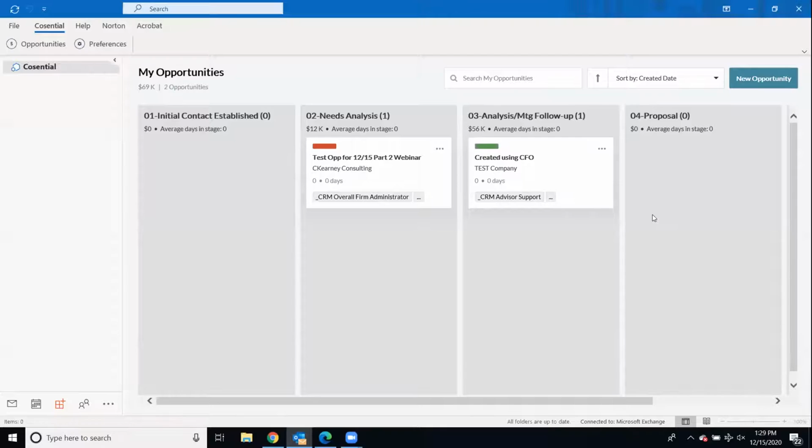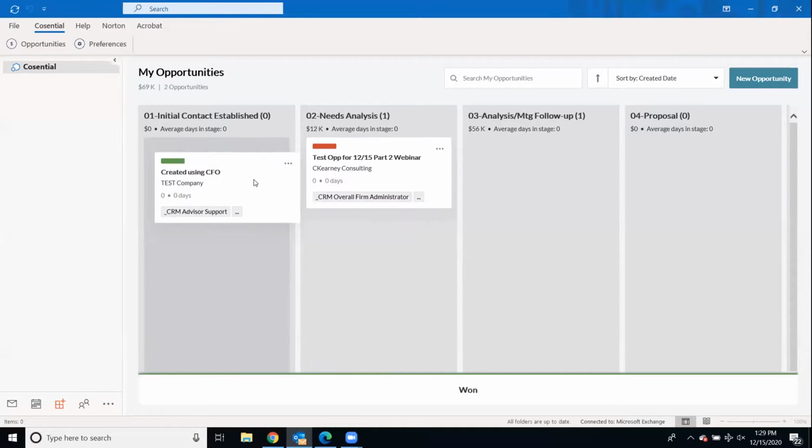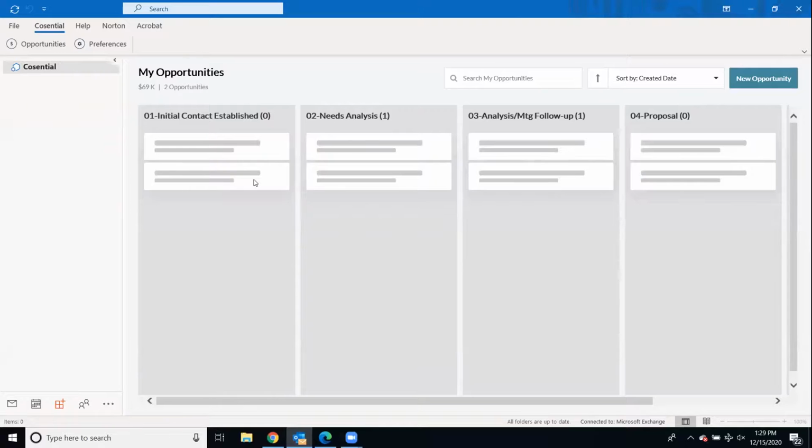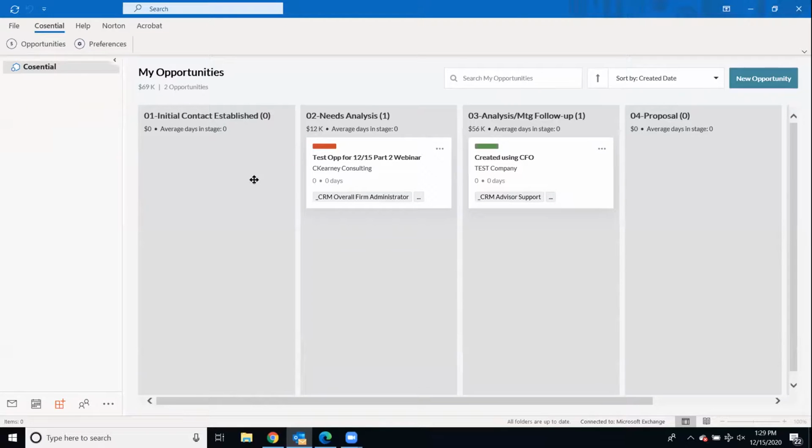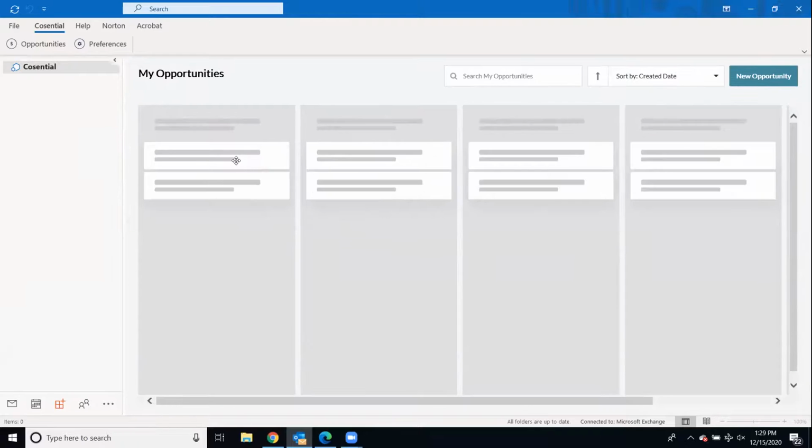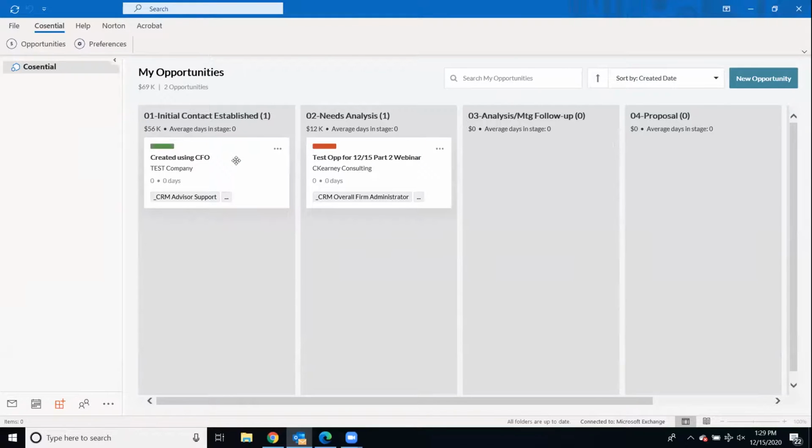Outlook. Basically, what you can do in Outlook is change the stage. So think of it as an abbreviated opportunity grid. It just happens to be more drag and drop than the opportunity grid itself. Now, what I want you to pay attention to up here is that this is just for opportunities that you are listed on the staff team.